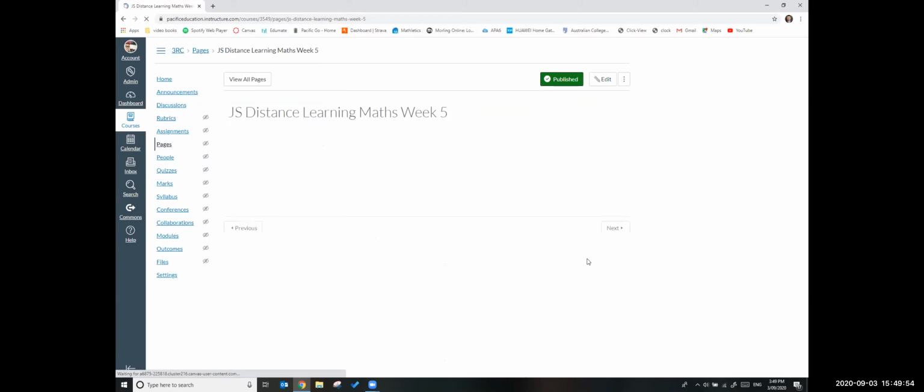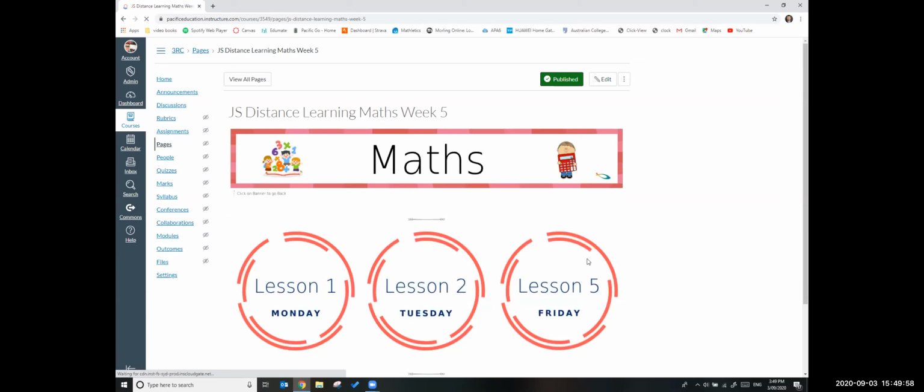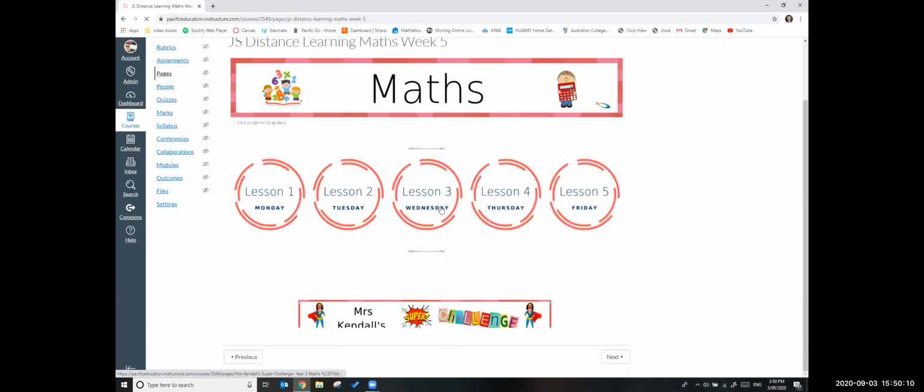I'm just drilling into one of the weeks that I did. My weeks were week 5 and 6 for maths in that last term. We had the 5 lessons set out. This is our extension, gifted and talented teacher; she had some work up there that was optional extras, and everyone had access to it.